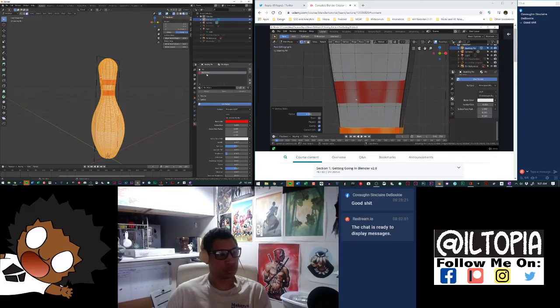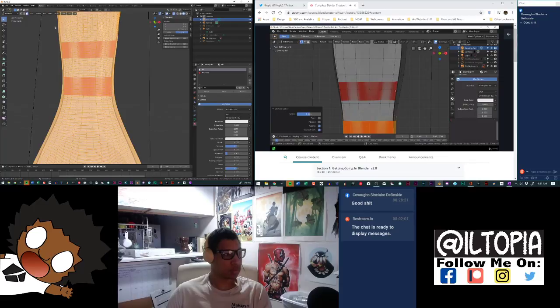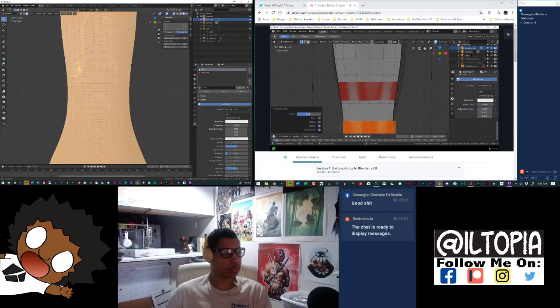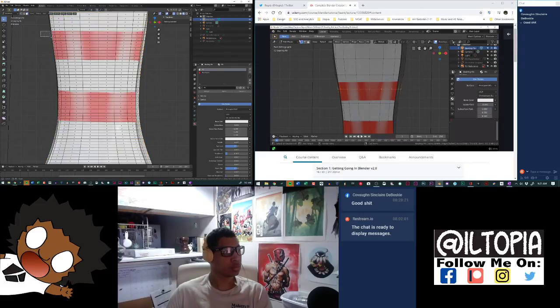Now this one here is a little bit more complex because I want to make sure my geometry is also evened out as well. So there's a couple of options that we've got here. In fact, I think what we could probably get away with is a dissolve as well. So I'm going to try that. I'm going to select this middle edge loop here by holding down Alt and selecting. Even though it's on vertex select, it knows what I want. I'm going to press X and dissolve edges.